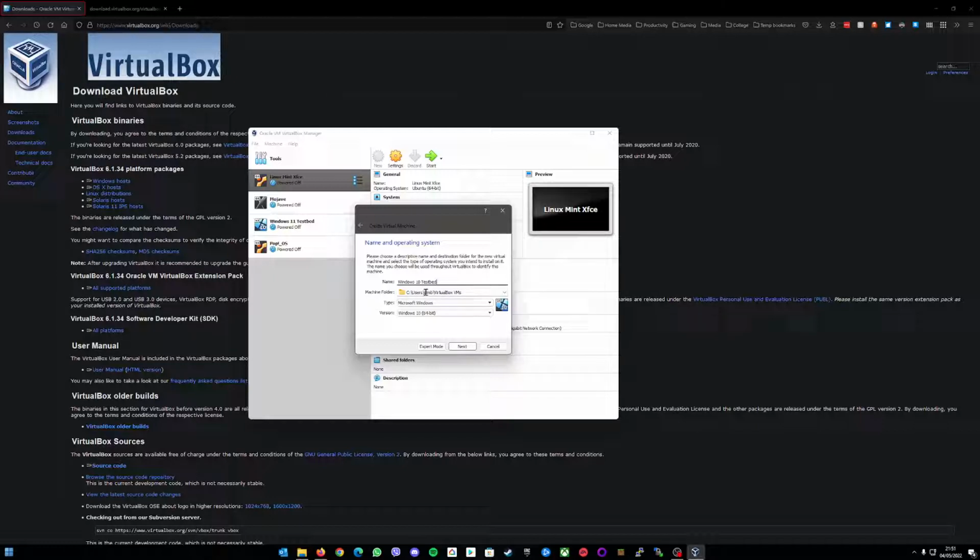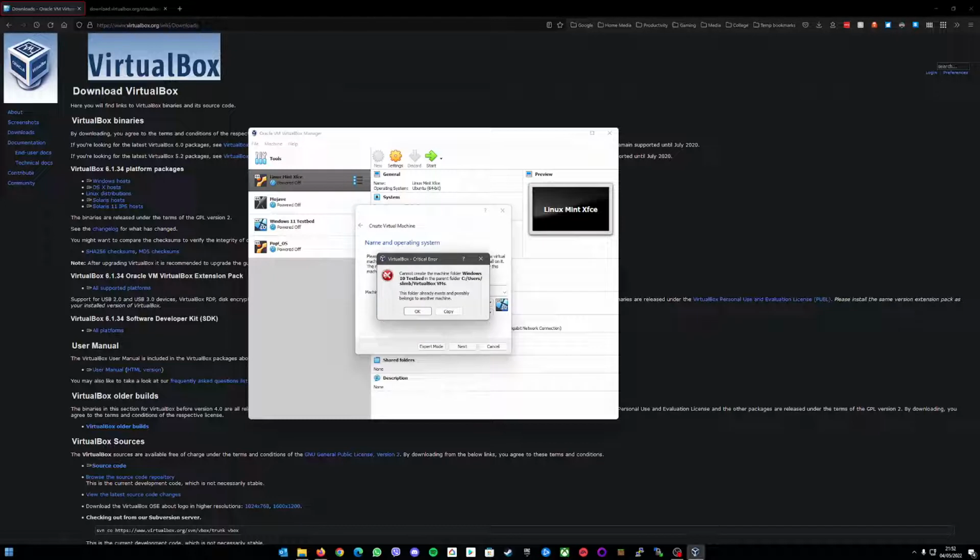And in my case, it's in my user folder, slimb, and in VirtualBox VMs. The version or type, it'll automatically detect that, based on the name sometimes, and you can choose whichever of these is appropriate. We're sticking with Microsoft Windows today. Version of Windows, Windows 10, 64-bit. If you're unsure, it's most likely going to be 64-bit in this day and age in 2022, and we are going to be using Windows 10 for this example. You can also set up Windows 11, as you can see here in the background, or any other version of Windows that you might want to mess around with. So just going to click next.